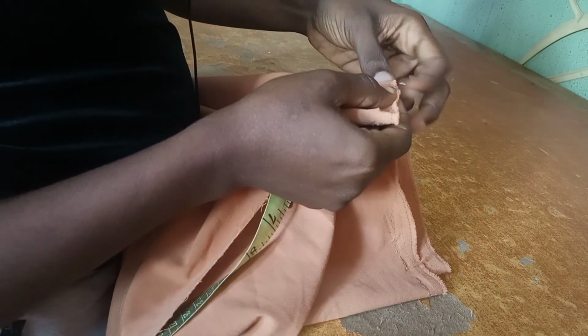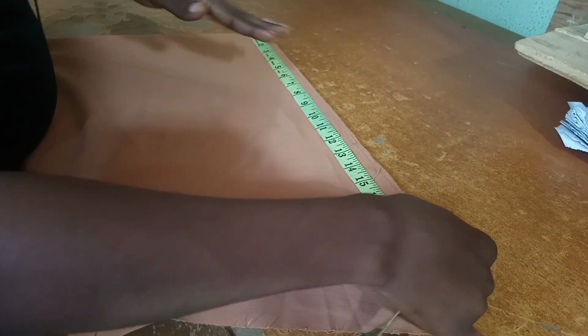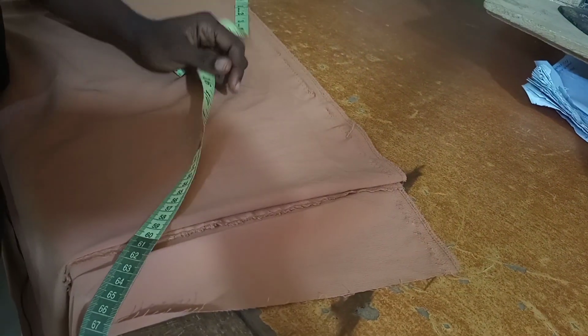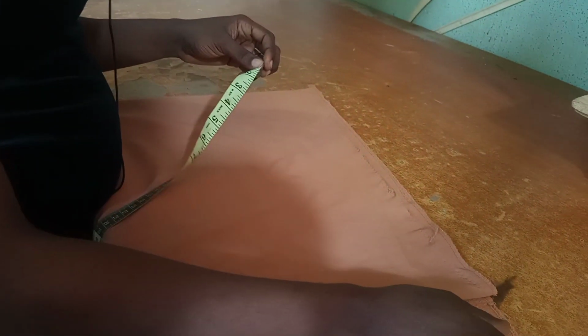The rest of the fabric into 4. I'm just doing this so that you get me right. I folded the rest of the fabric into 4. So let's calculate what we have here. The rest we have here is 18 inches. Are you seeing it? We have 18 left after we've minus the 1.5, making 3 inches that we used to fold the pleats here at the center. So I've reduced the 3 inches. This is the 3 inches.